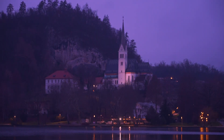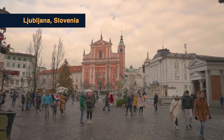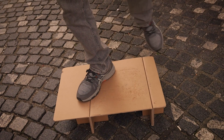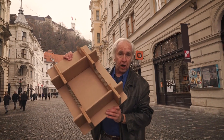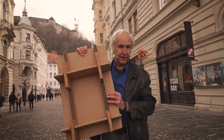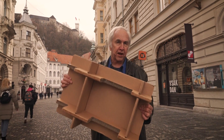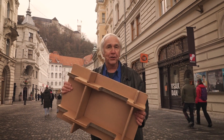Finally, we traveled to Central Europe to the country of Slovenia and its capital city of Ljubljana. Above me, you see the famous castle overlooking the city. I want to get up as high as I could to try to see this castle, so I'm standing on a pallet — but in this case, this one is made of cardboard. It's 80% lighter, yet just as strong. You're going to see how this is helping save our forests and natural resources in a most unique way. Let's take a look.